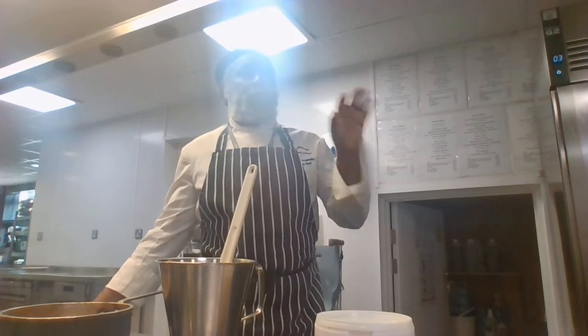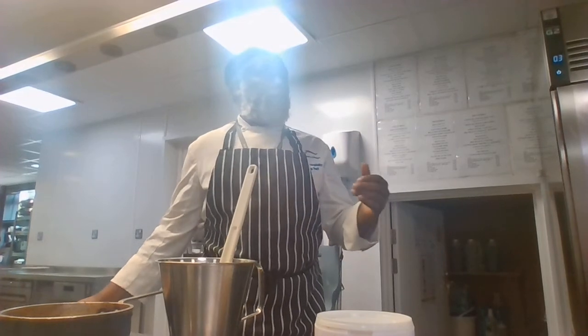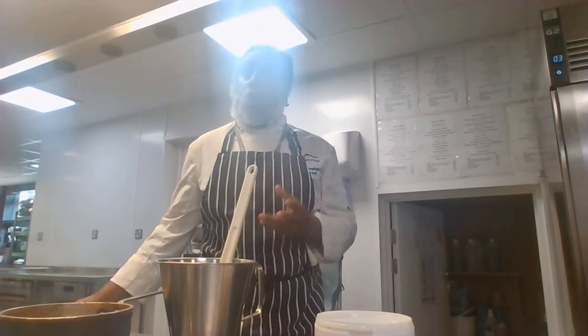To enrich the flavour of this curry, I'm going to add a little bit of coconut milk. It will add a je ne sais quoi. Yeah? Je ne sais quoi right there.